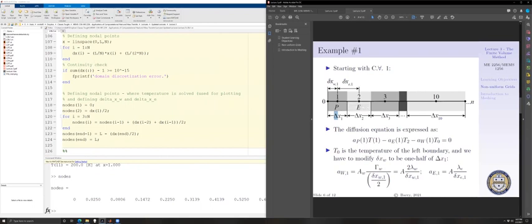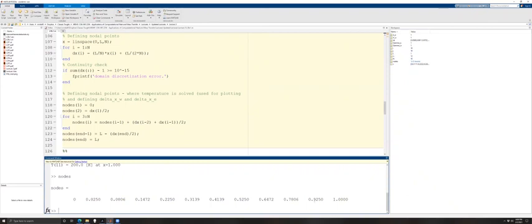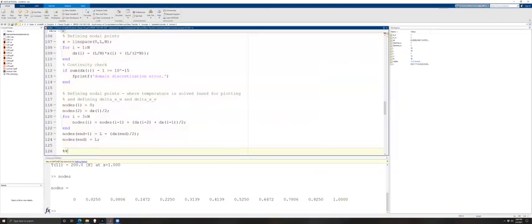Now our third node, which we didn't know as our second control volume here, and our second node, we could take delta x1 plus delta x2 divided by 2 and add that on. There's a large number of ways you can find your nodes. I just did it as such and took the previous node, did the average of those two. It works out quite nicely. So we have our nodes defined.